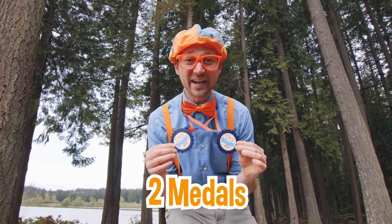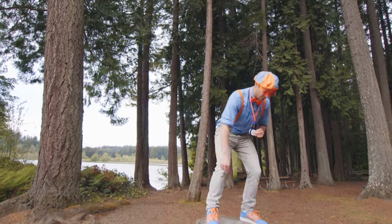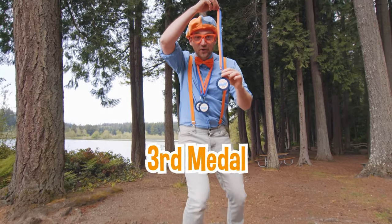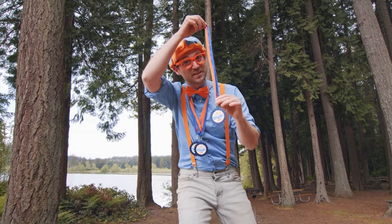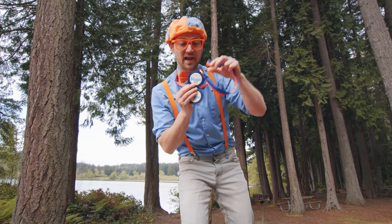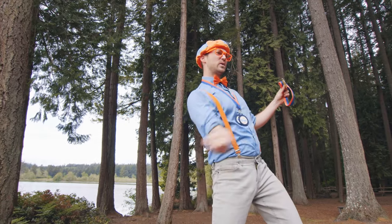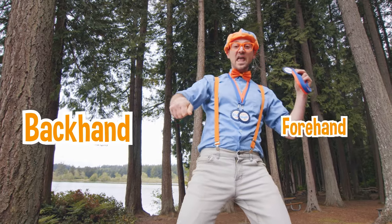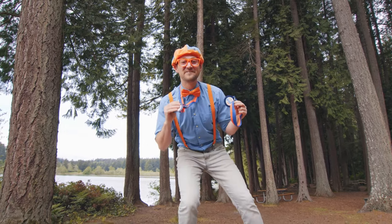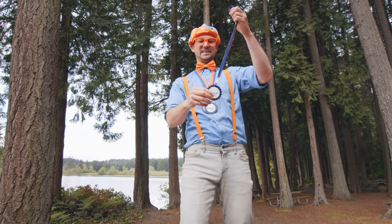Whoa, we have two medals. Yeah, good job. Wow, I love them. Check this out. Yeah, the third medal. Yeah, remember what sport was the third one? Yeah, tennis. Wow, what a fun sport that was. Tennis was great because we took that racket in our hand, we were able to swing with our forehand, our backhand, and we did such a long, great big rally together. Wow, what a fun sport. Okay, well, for the third and final medal, here we go.